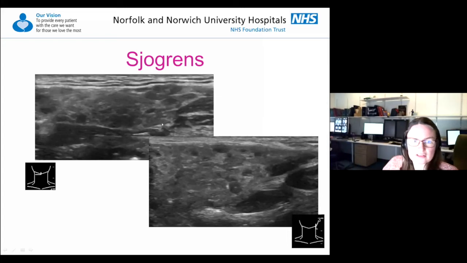Occasionally you see this incidentally when you're scanning a neck for another reason. You can sometimes see quite abnormal looking salivary glands. I've had that on a few occasions. And if you say to the patient, do you suffer from a dry mouth? I've had on a few occasions patients say, oh yes, how do you know? I've never known what that's due to. And then at that point you can suggest they might get referred, but sometimes they present with quite enlarged and tender salivary glands.